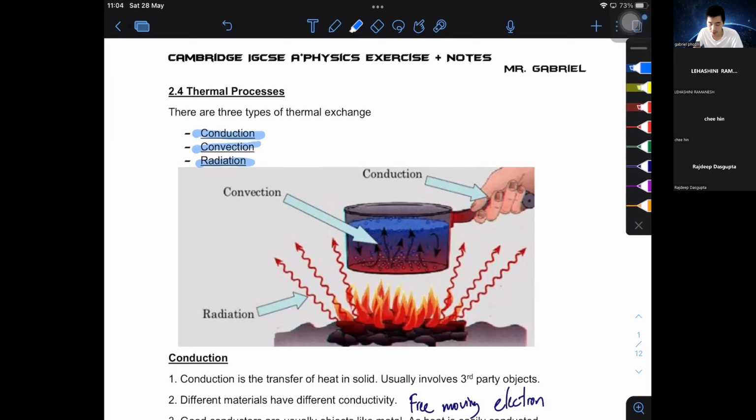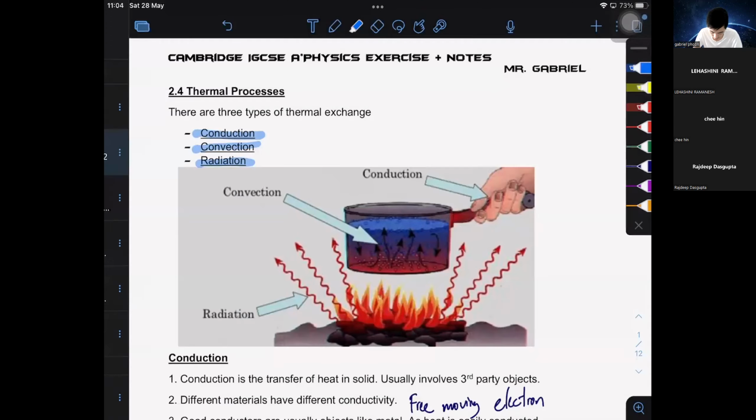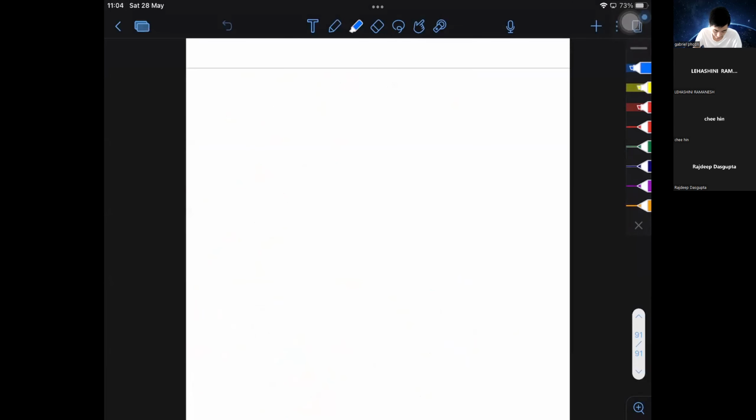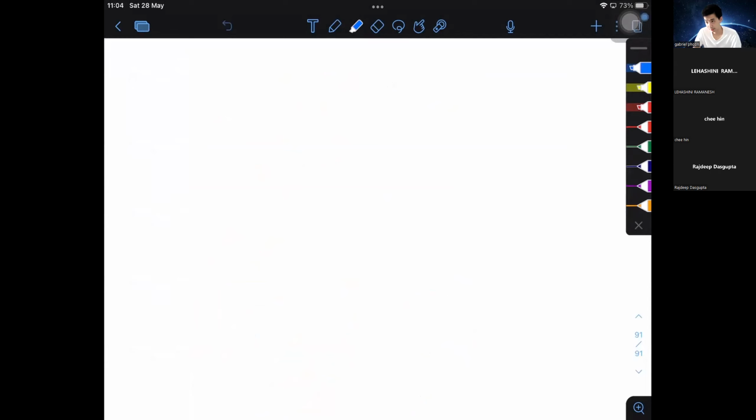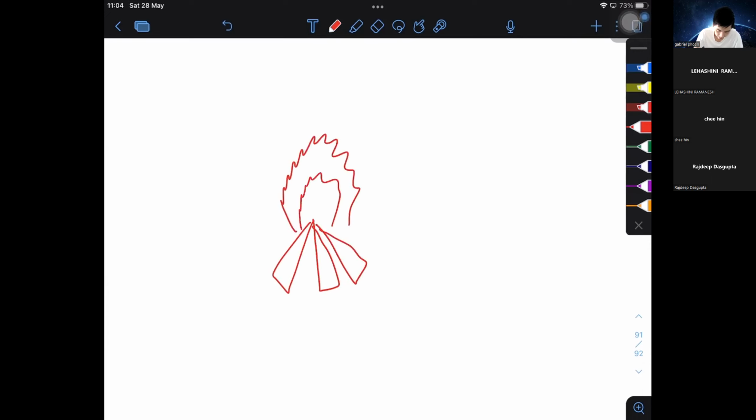Now, to somewhat understand conduction, convection, and radiation easier, right? It's always good to start off with a story time, okay? So let's imagine today, you guys just finished your exam and you and a bunch of friends have decided to go camping somewhere in the mountains, right? So when you go camping somewhere in the mountains, obviously, what's the first thing you're going to do when you reach the camping site? You're obviously going to start a fire, right? And the fire will usually be in the middle of the campsite. Okay, so let's imagine there is a fire here.